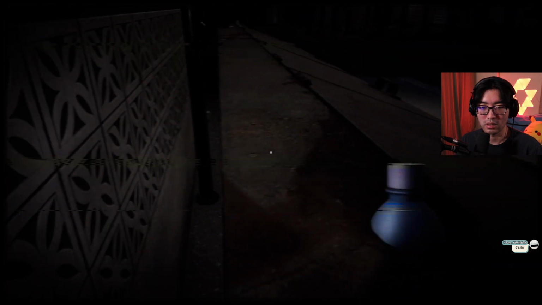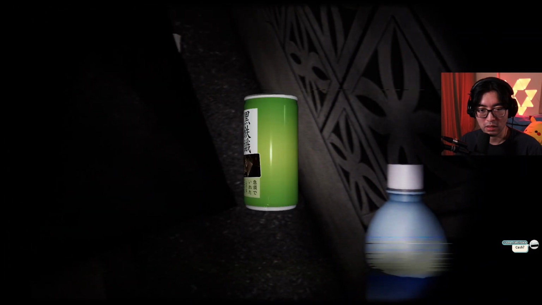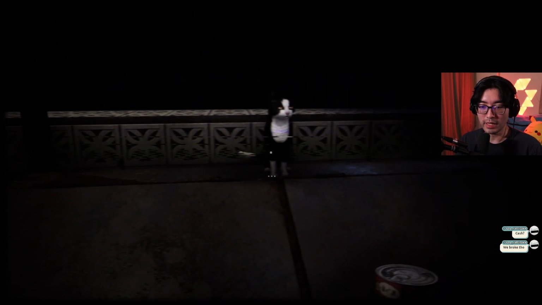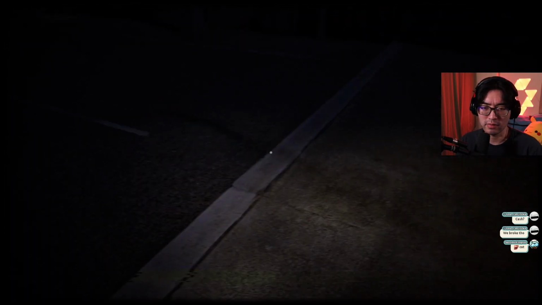Huh. Is there money behind it? No, that's a can. Oh, Neko! Here you go. Here's your cat food. Wow, this cat is eating through the can. Wow, I did not even... I hope you like metal.